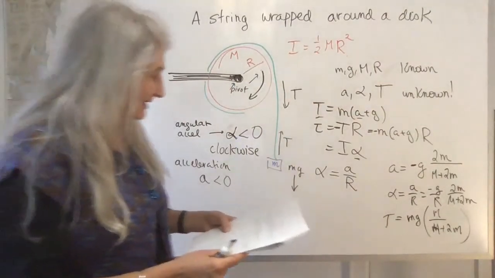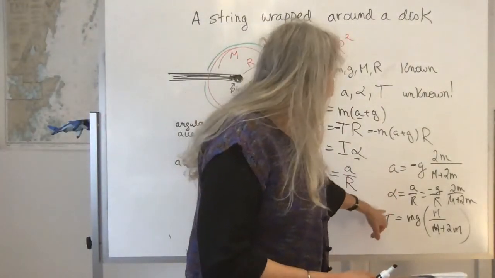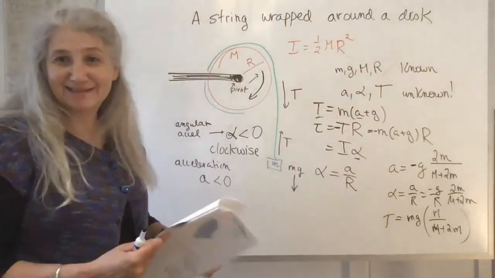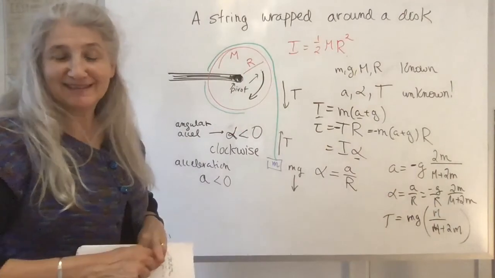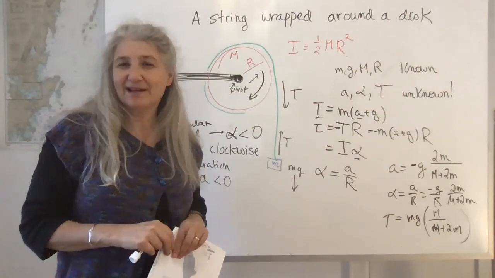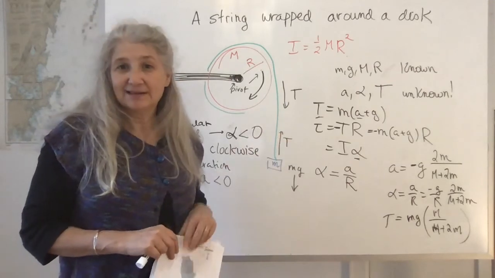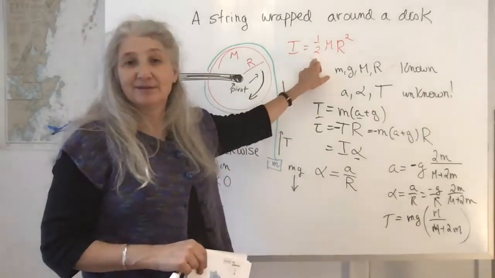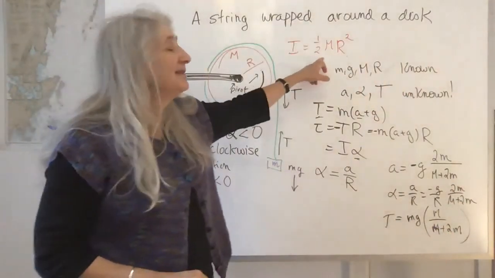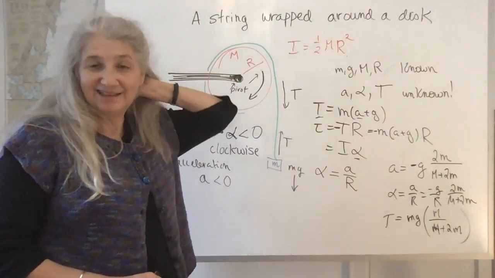What's interesting is that alpha depends on R, but A and T don't actually depend on the radius of the disk. It's kind of surprising, but I'm not sure if that's all that surprising. When we do all those roll without slipping problems, the radius winds up dropping out. What doesn't drop out is the factor that's in the moment of inertia. So these 2's here are related to the fact that there's this half in the moment of inertia. So we wind up dividing by M r squared essentially in this problem.